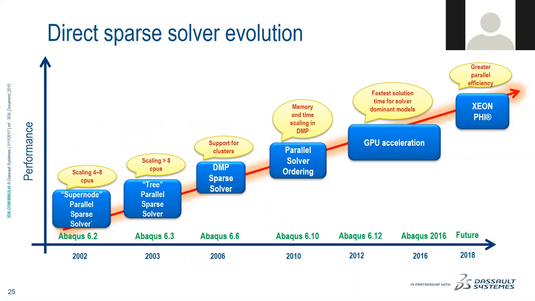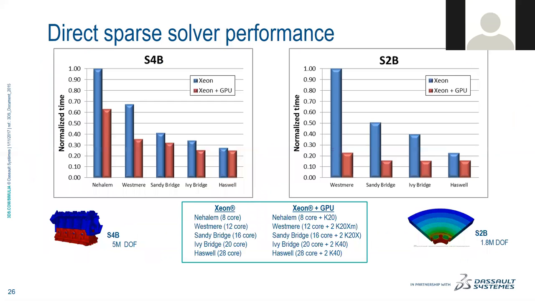And then with further GPU improvement, with this Intel Xeon, you can have much better acceleration. Because the idea here is that with Abaqus you have to factorize all these matrices using a decomposition method. So you need to have a very robust solver for contact, nonlinear materials, et cetera, and that's how it evolves.